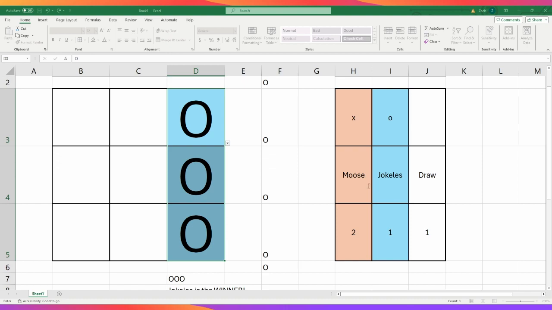I didn't finish the changes I was supposed to make. D7. Here is all O's. Then it goes from D3 to D5. Yeah. And then we're going to duplicate that rule and change it to X's.